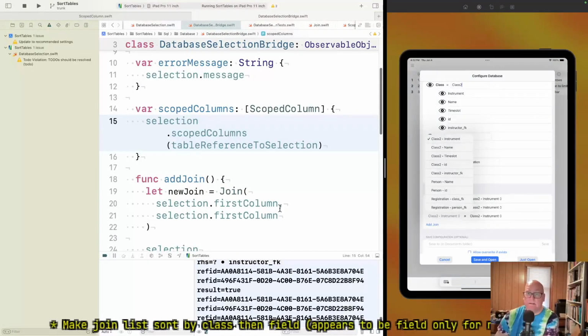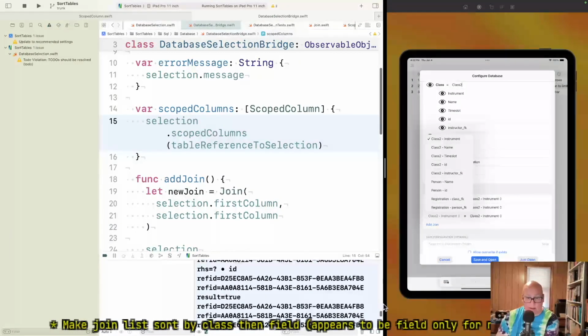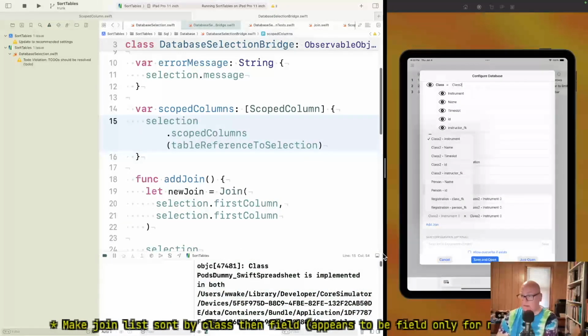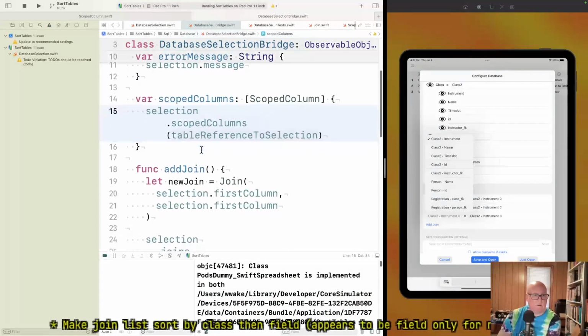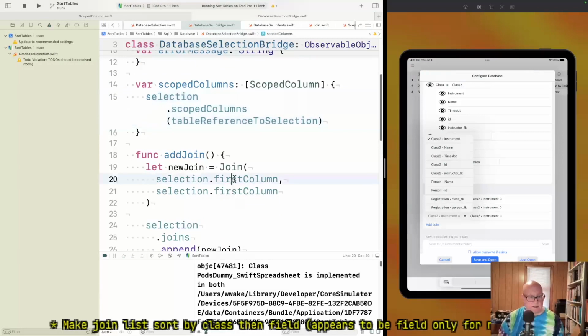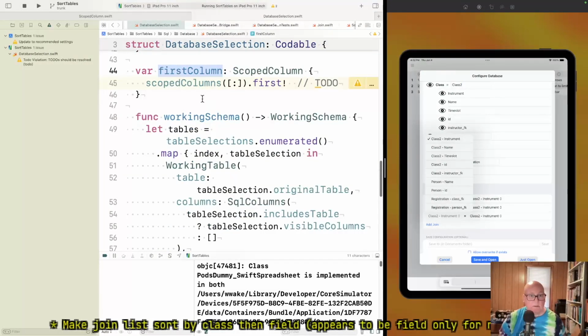I mean, it kind of appears to work, but something's not right. And let's see this first column thing and see what's going on there.